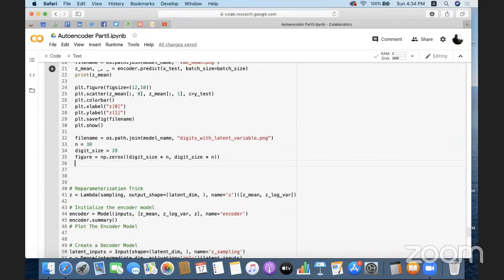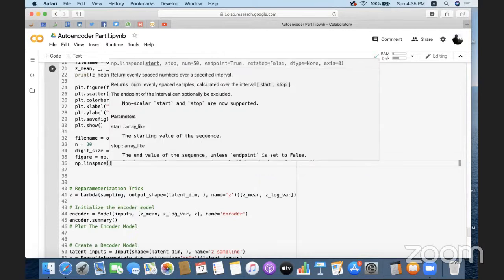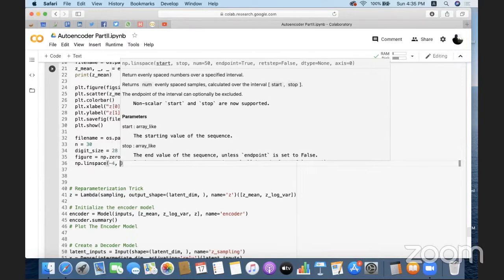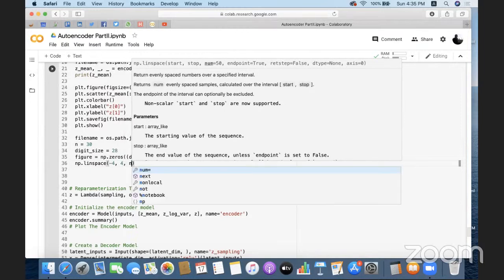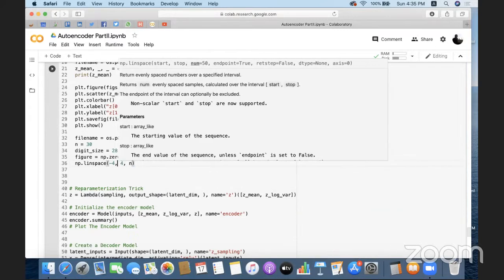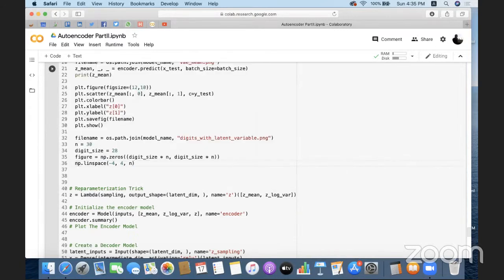Okay, so for that what we are going to do, let's just make use of linspace with np. So here is the method linspace which we can use. What linspace can do is return evenly spaced numbers over a specified interval. So we are just taking an interval, let's say starting from -4 to 4, a common interval, and we are defining that for n number of elements, 30. So that this information will be represented as a simple grid x.